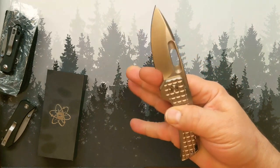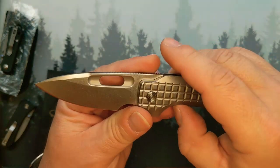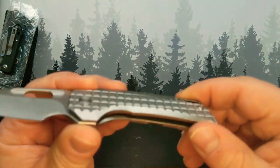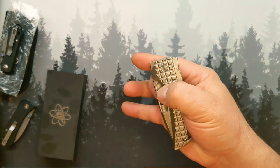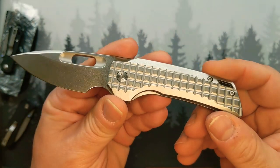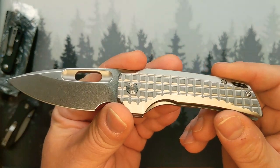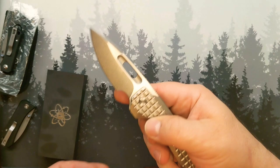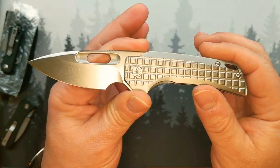Yeah. I am going to enjoy putting this in my pocket for a while. So, this, just like the Roxy 4 that I sent Stevie to check out, will get a pocket all its own when I carry it. And I am going to enjoy it for the next week or two before I send it back to Stevie. But yeah, interesting. Interesting little knife. I see why so many people dig it.